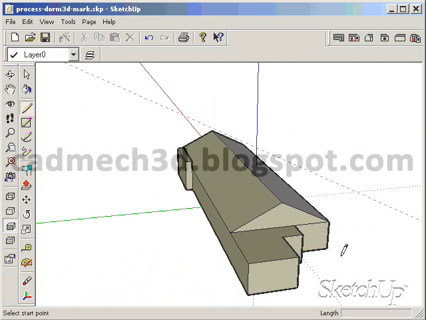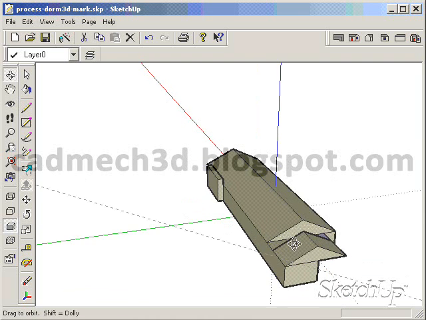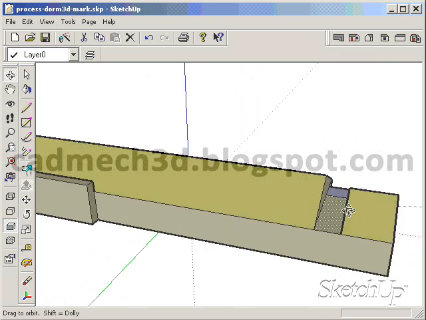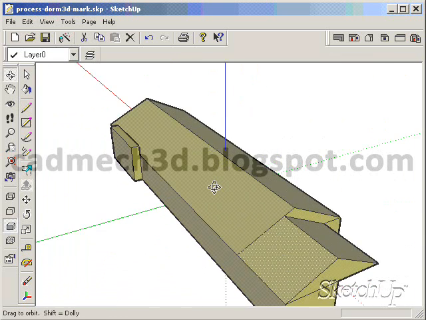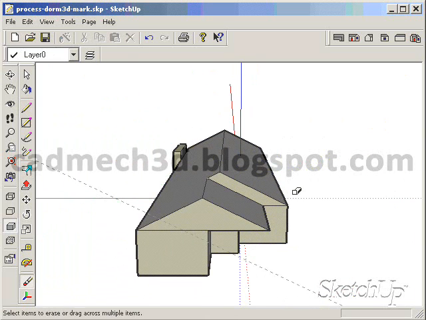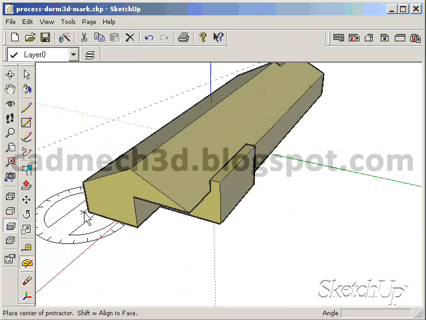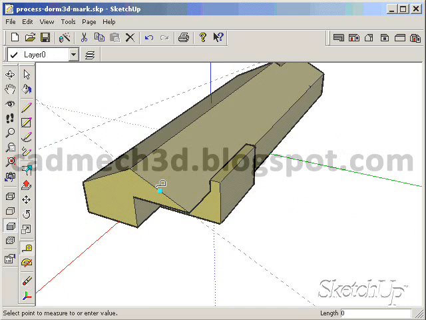And I'll do the same thing for the other end of the house. Draw out in space to create the undersoffit, then create a similar gable triangle out from the building face, and push-pull the triangle as a roof volume to meet the main roof. Now I can erase out unneeded edges to clean up the model as I proceed. Now we have the basic form for the main house.